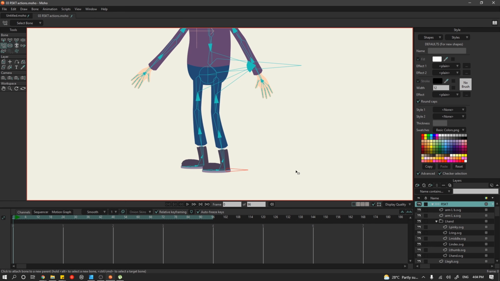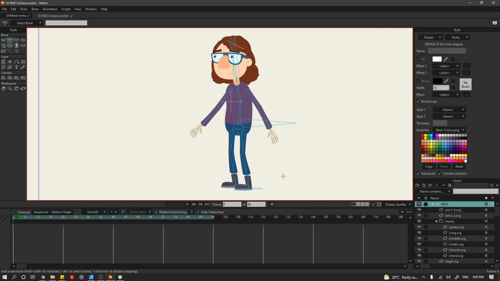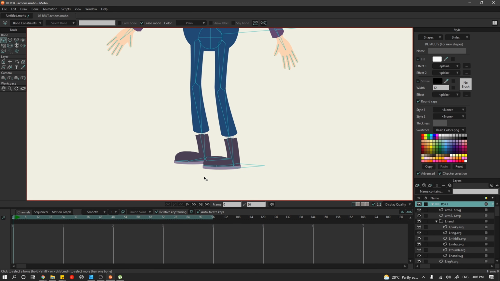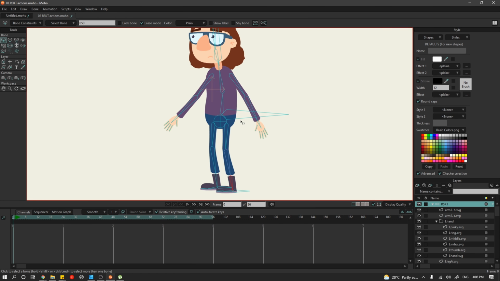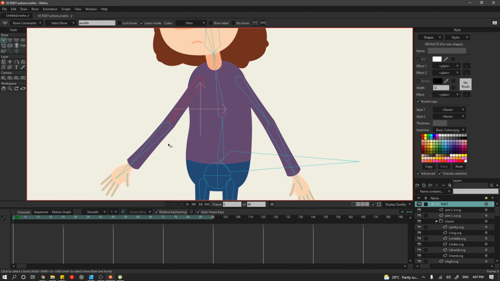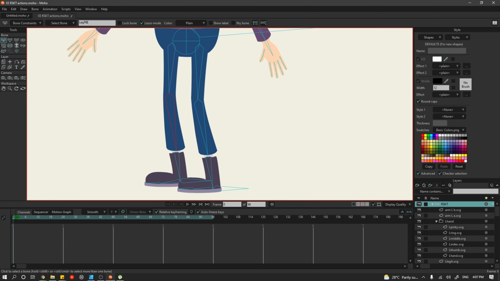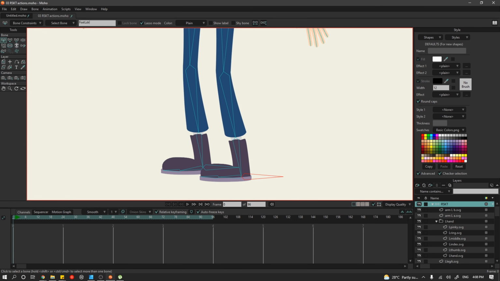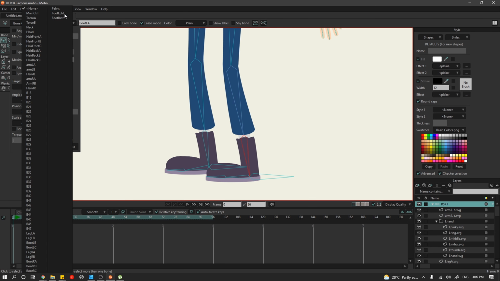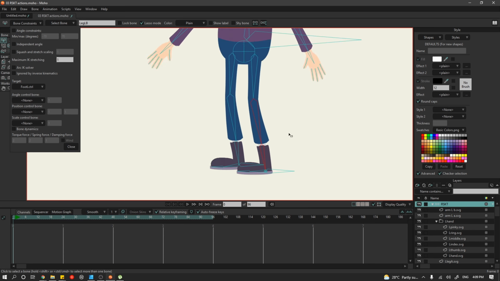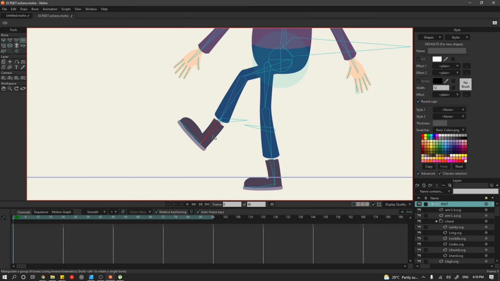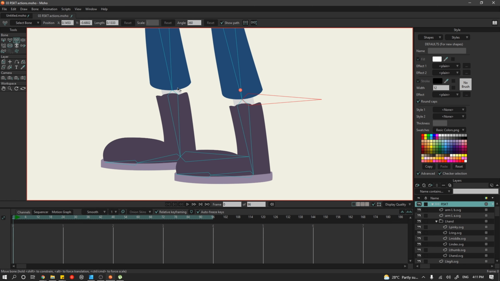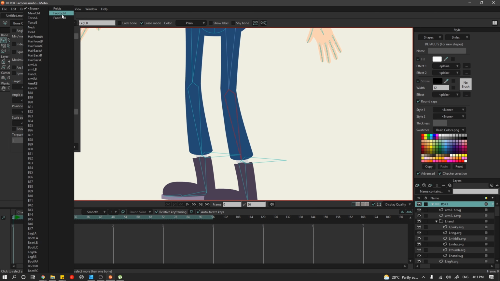Now these kind of act as point bones. I think I'm saying that right. I do forget the proper terminology for this setup of rig. But basically, this is one of the reasons why I decided to get Moho Pro instead of Moho Debut. I feel like this is a really important feature, it's kind of a shame that it's missing from the lower tier version of Moho. But basically what it does is it gives you the ability to lock bones in place while you control the rest of your rig by another bone.